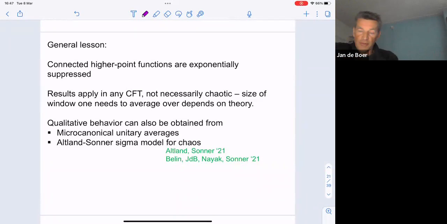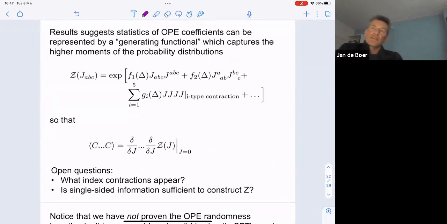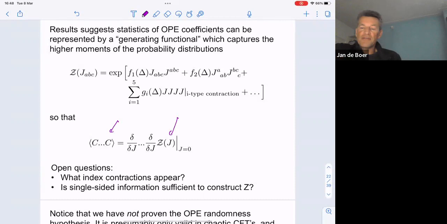So all these results suggest that, in some sense, these OPE coefficients are taken from some sort of probability distribution. It's almost like you can do Feynman diagrams with them because they are like random variables, and for random variables you can compute two-point functions, three-point functions, and so on. Given all your low-energy information, you can reverse engineer this generating functional Z, order by order, such that it reproduces all these correlation functions of OPE coefficients. These quadratic pieces are like the random Gaussian piece, and then these higher terms represent higher order moments of the relevant probability distributions.